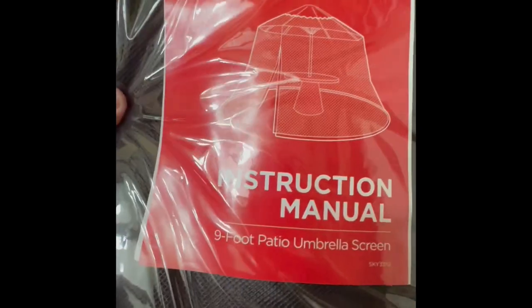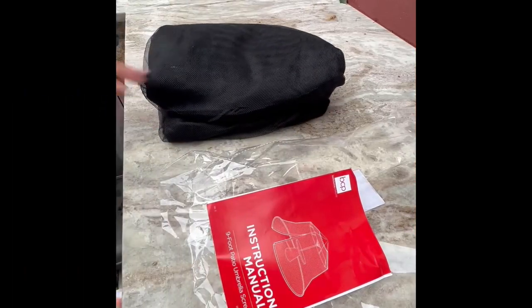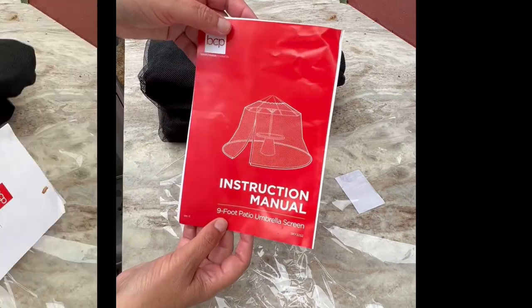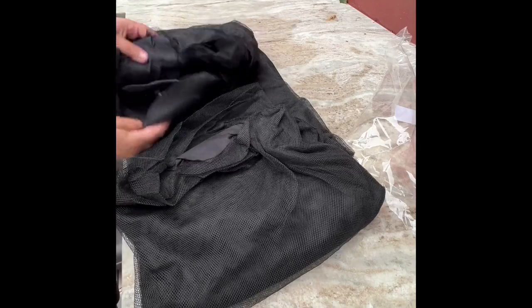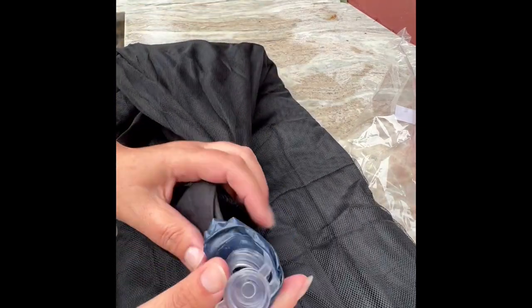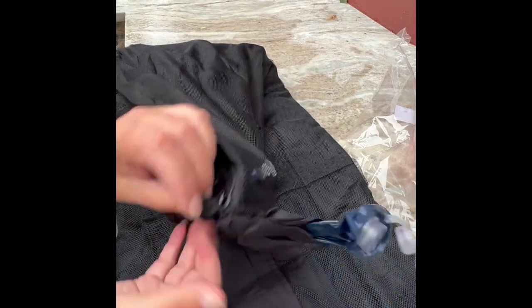This video review is on the mosquito netting for a nine-foot umbrella. Here it is out of the package. It came with great little instructions — very simple to unfold. First thing you want to do is unfold it carefully. It is delicate. Look for the water reservoir for the base, so that you can close the end of it — it comes open, and that's where you put the water in.